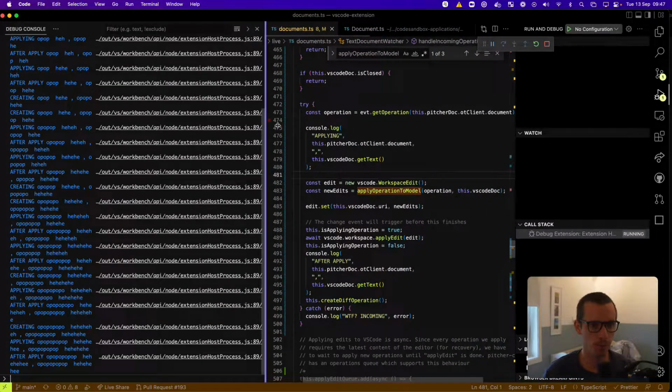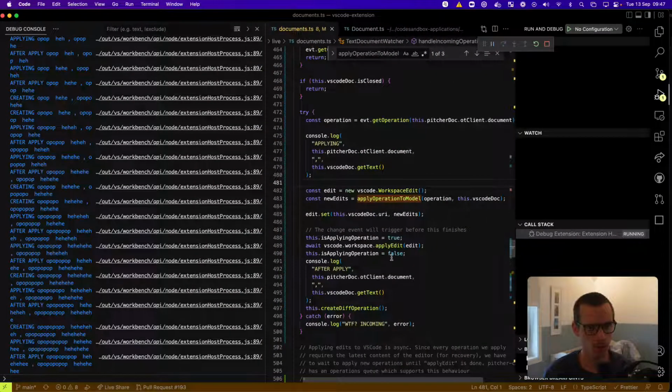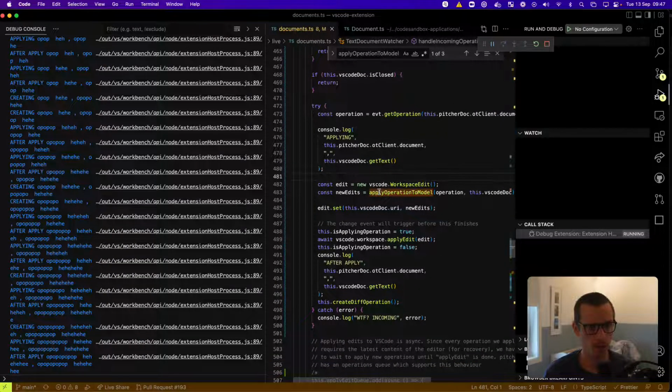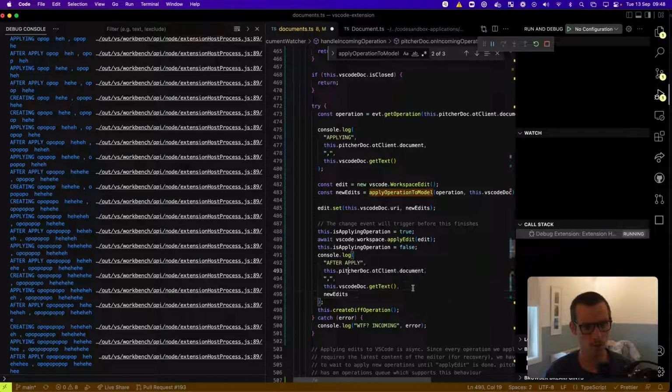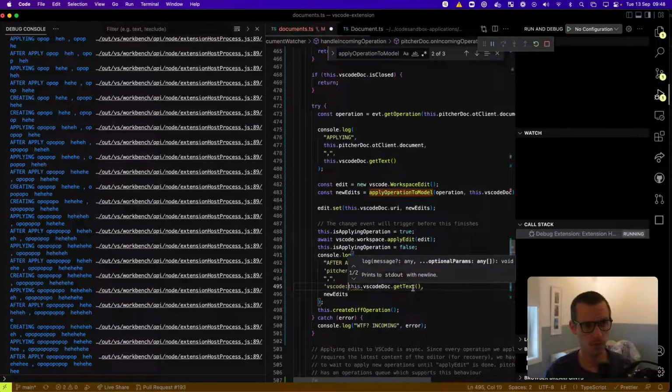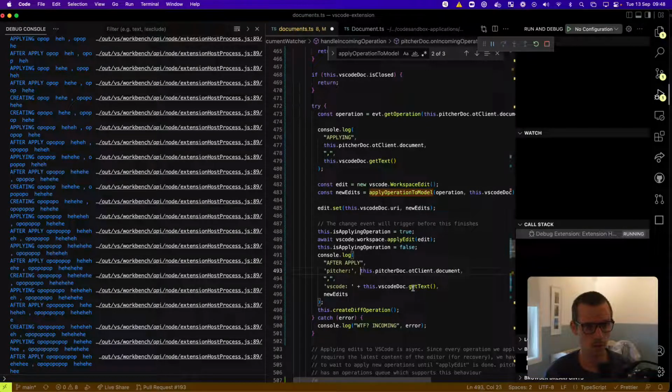We're going to log one more thing. We're going to log applying, and we're going to see what kind of edit it actually applied. And we're going to say picture. I'm still confused by VS Code. Oops.